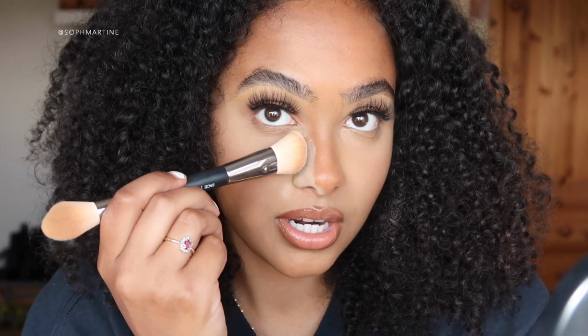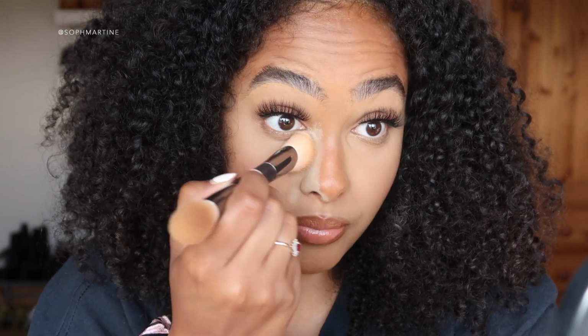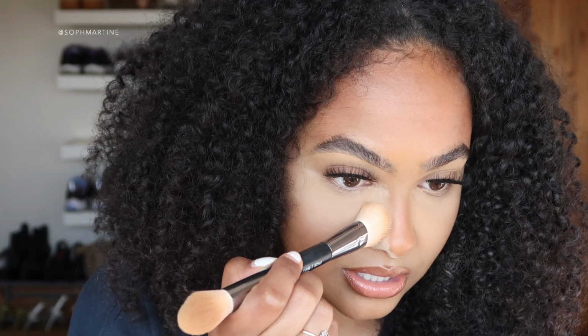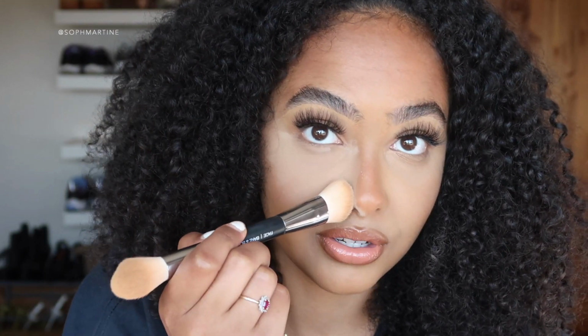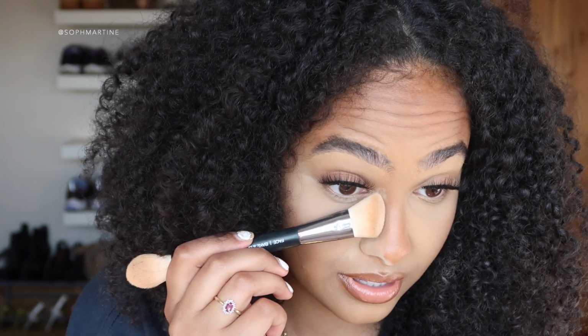And then make sure it's straight and just keep going up, up, up. And then I bring it under my eye. Until you get your desired shape and your desired contour, you just keep going in. And this is why I love this Huda Beauty brush. This brush just makes it so much easier to get the exact shape that you want. A beauty blender could work, but I think this is probably the best.